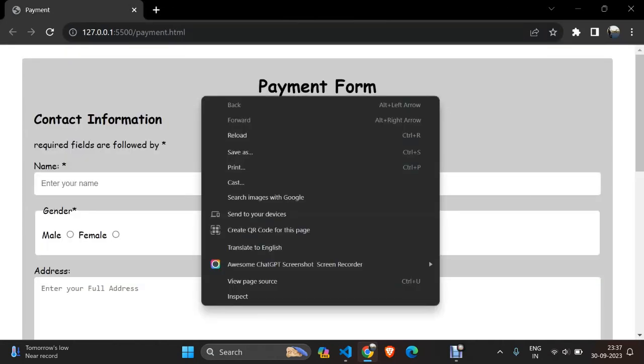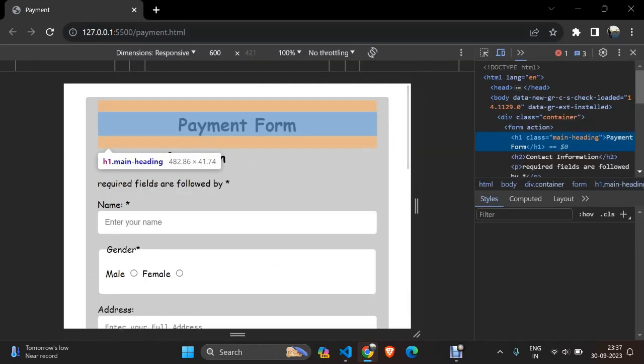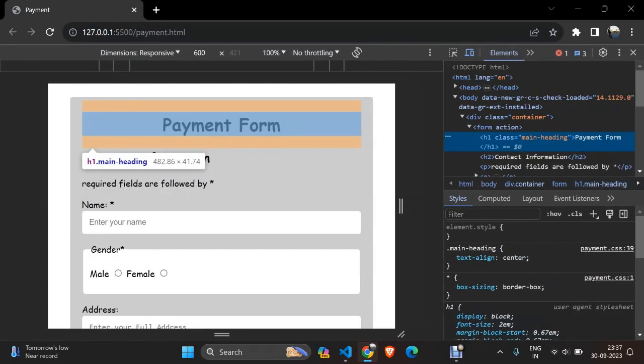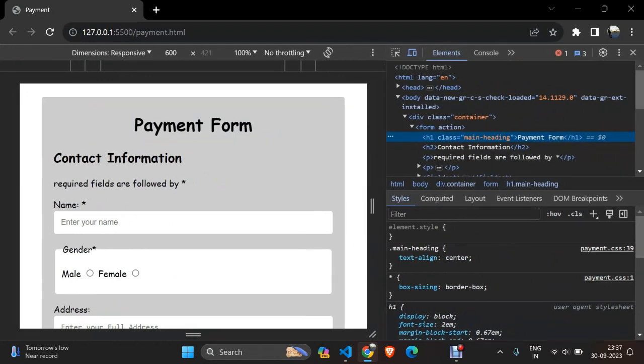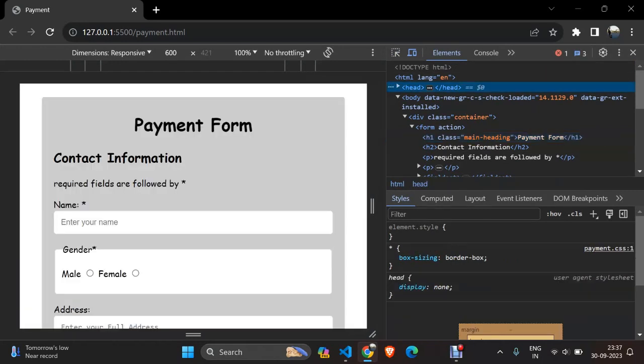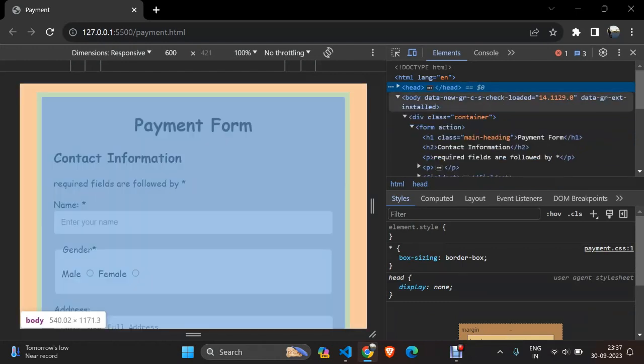And the next thing is inspect, as we have already seen, but we have not seen it very thoroughly. You can click on your head and see the content of the head, and the body.